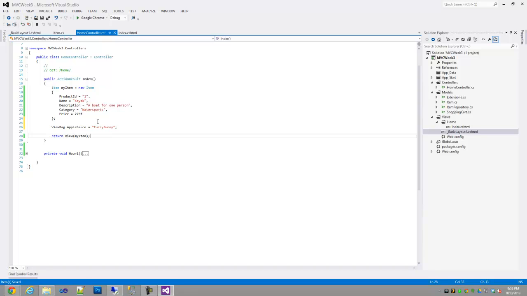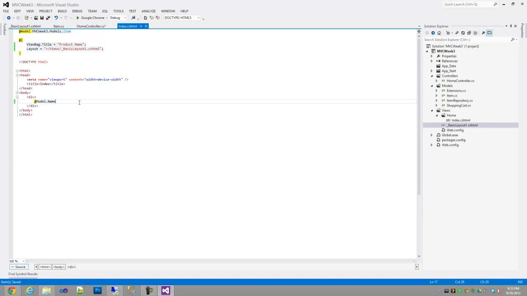And that just works. And then that same applesauce property, we can see it when we get over here, and I'll just go ahead and do ViewBag.applesauce. Simple as that. So we'll have that applesauce output coming alongside our product name.